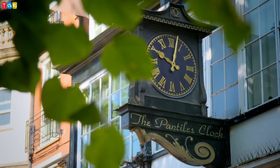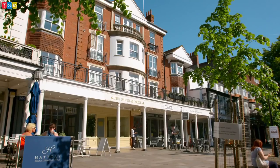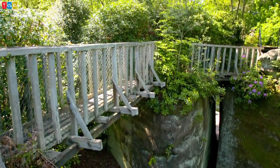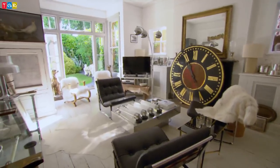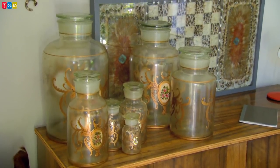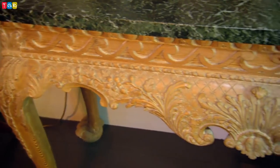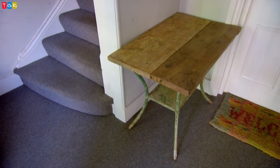Tunbridge Wells is a beautiful town just 40 miles from London, founded because of the iron-rich spring water sourced here. The Georgian shop facades and the town's proximity to the capital make it a popular spot with tourists. Just north of the town centre is the home and showroom of antique dealers Street Marburg and Charlotte Cassida. Street explains he started dealing in the late 70s with fine English mahogany before getting into the decorative. 'The real difference between dealers and collectors — dealers always want to sell.'